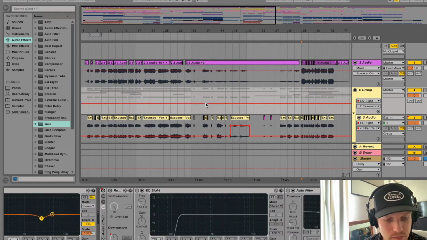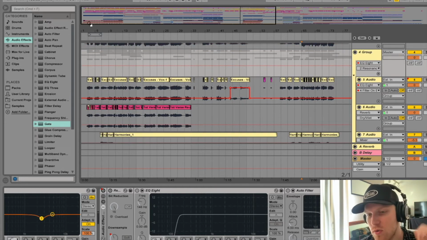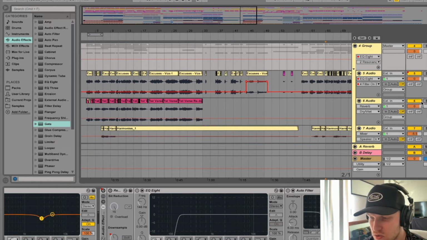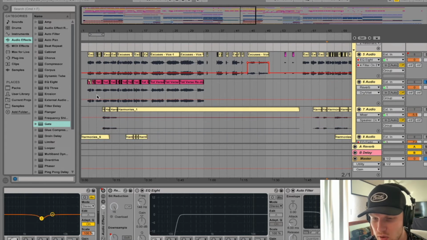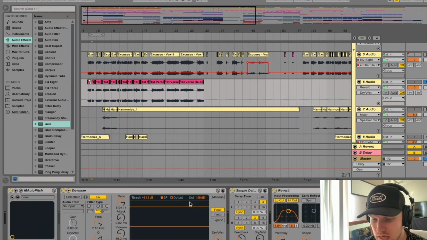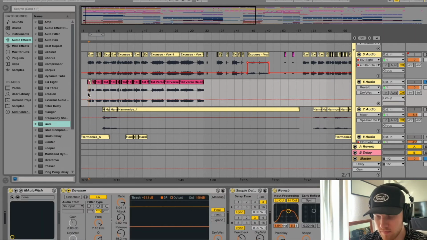And then the last tip I have for processing vocals is I actually separate my mono and my stereo audio tracks. So this track right here, I think, is my primary. Let me take a look here. Yeah, so this is like my primary mono vocal track. This is like what you hear in the middle of the mix.